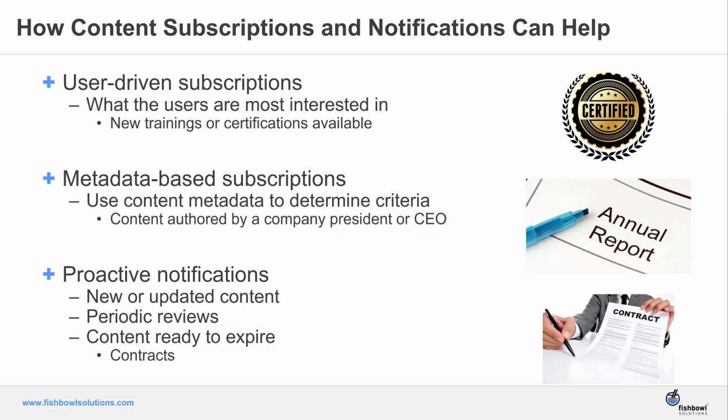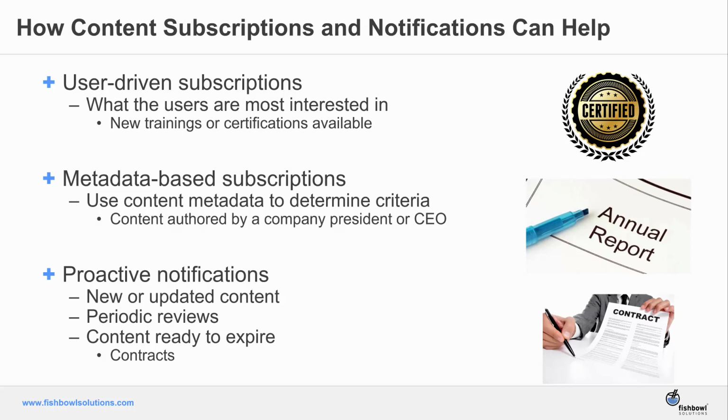But then, like I said, really taking advantage of the features of a content management system like metadata and metadata associated with content. So administrators can use that metadata to configure more metadata-specific subscriptions and notifications based on criteria. And that could be, again, where important information is being released by your company that's authored by your president, making sure that gets to the right people too.